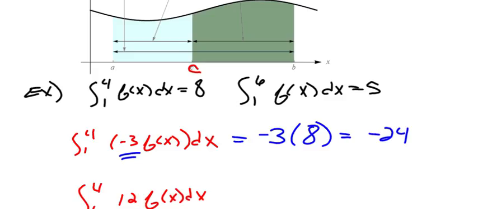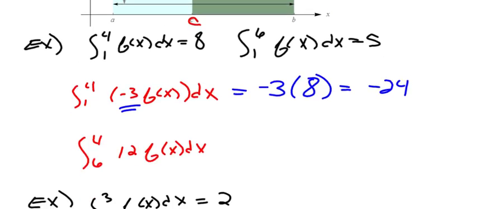And then if I see 4 to 6, I have a number of things going on here. My bounds are not in correct numerical order. And then I have 12 times this function. And then 4 to 6. I don't even have that in my given information. I have 1 to 4 and 1 to 6. But if I want to rewrite this correctly, we'll do negative from 4 to 6. That constant 12, the more I think about that, I can factor that out.